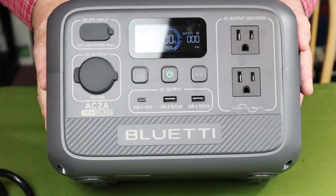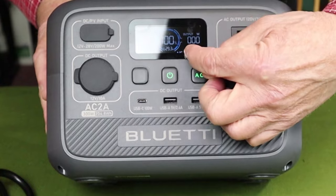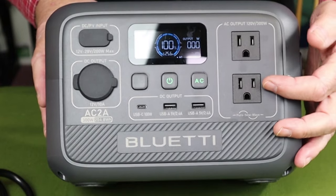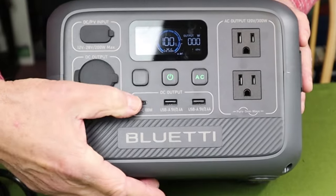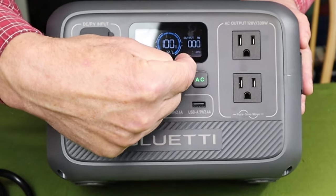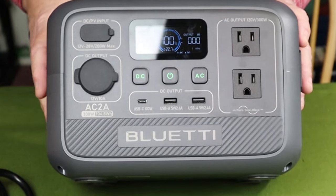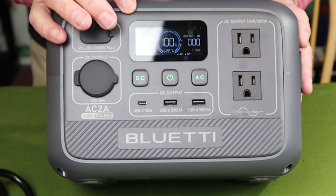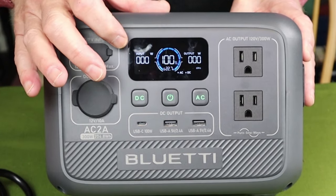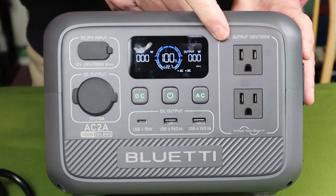If you want to turn on the AC, there is a dedicated AC button — press that and the AC is on, indicated at the bottom of the display with a small 'AC' icon. You now have access to your two AC ports. On the other side is the DC button — press that until the light turns on and you'll see 'DC' indicated at the bottom. All three buttons are illuminated green to help you see that they are functioning. The display also shows input and output wattage simultaneously — all the features you want in a display, nicely laid out and easy to see.